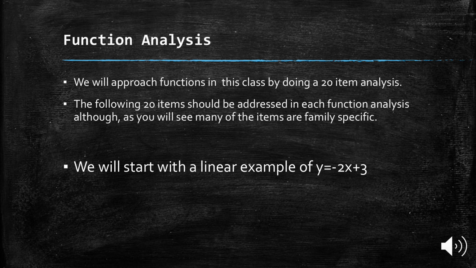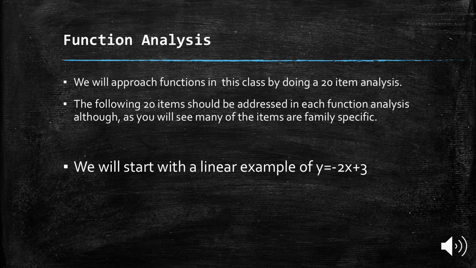It's the way we're going to approach functions, and we're going to do a 20 item analysis, or 20 characteristics of each function. So the following 20 items should be addressed in each function analysis. If you're assigned a function analysis, this is what I'm looking for, 20 items that you need to fill out for each one. Now, even though that sounds like a lot, many of the items are family specific. In other words, all linear functions have a certain set of rules that don't actually change between them.